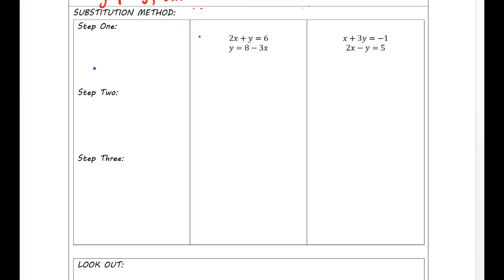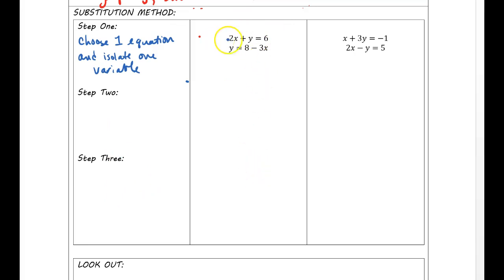So step 1 is you need to choose one of the equations given. So choose one equation and isolate one variable. When we actually do the math, it's going to make more sense, but I just want us to write the process down right here. So we're going to choose one equation and isolate one variable. So in fact, you know what, let me go ahead and do that with this problem. And as we write each step here, then I'll do it on this one.